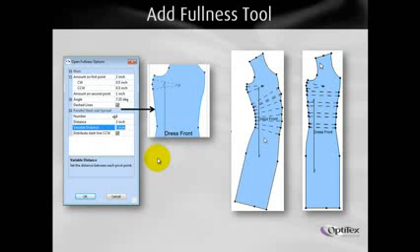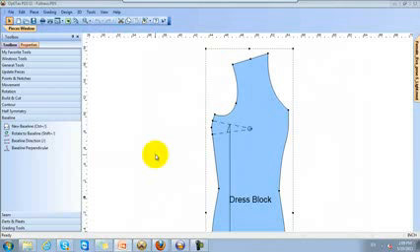Okay, one of the, I think, most powerful new tools is the add fullness tool. So before you could do multi-fullness, one-point fullness, and add fullness. But one of the problems was you couldn't do uneven variable fullness, you couldn't really adjust how far they were apart, angles were difficult, and after it slashed and spread, you couldn't really see the lines drawn. So let's go into the software.